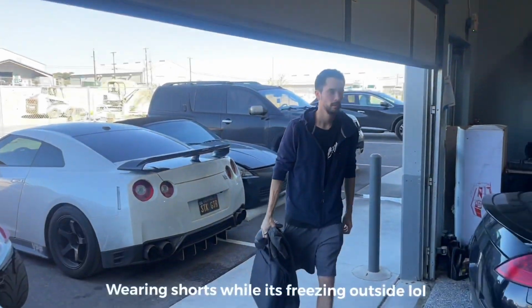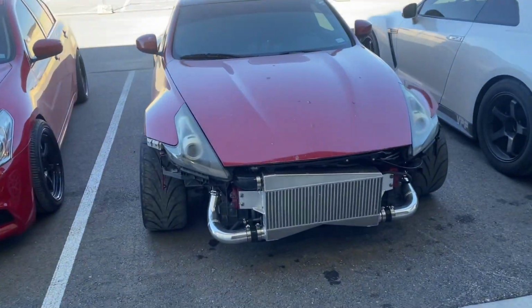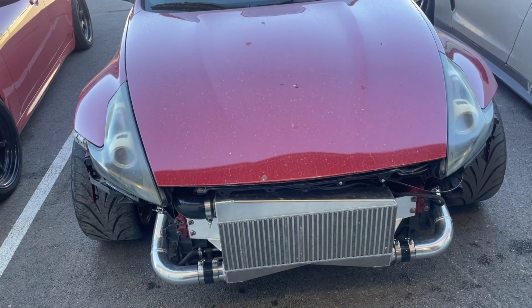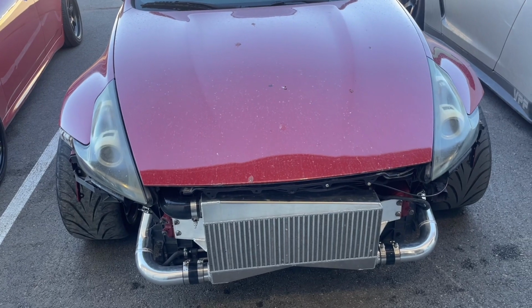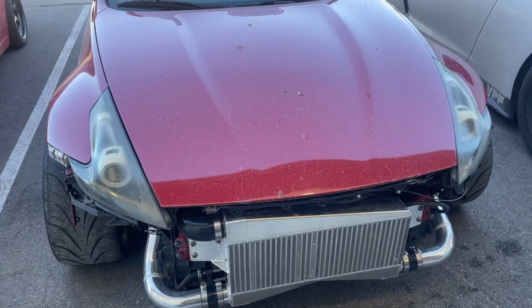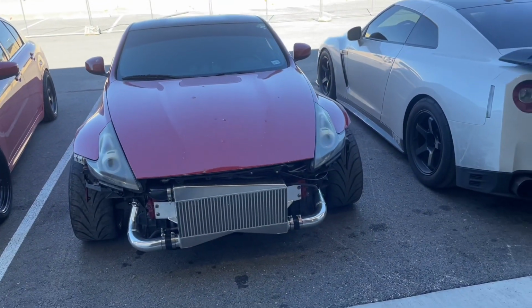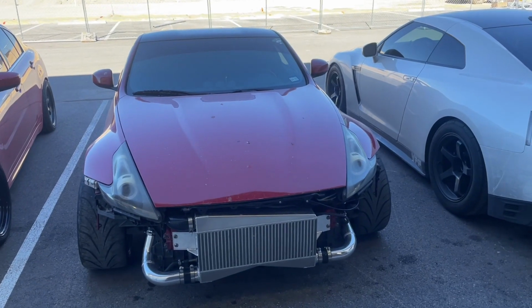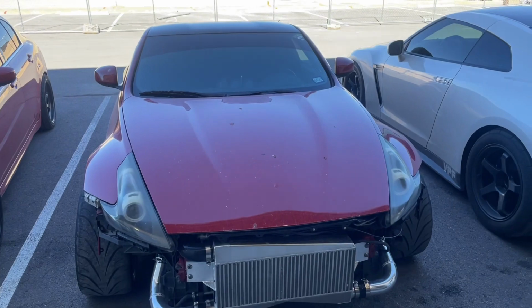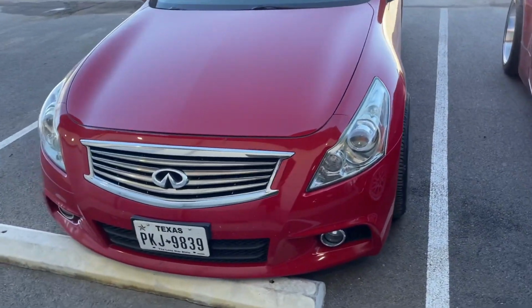Wow, look who's here. This is Ben's 370Z. I'm sure you guys have seen a lot of posts about it. It made like 792 or something crazy on the stock motor. So I'm sure it's going to blow up, I just don't know when, unless he turns it down. But we are going to be building a pretty wild motor for it, see if we can get to 4 digits. Probably right under, who knows. But anyhow, this is what we came to talk about.